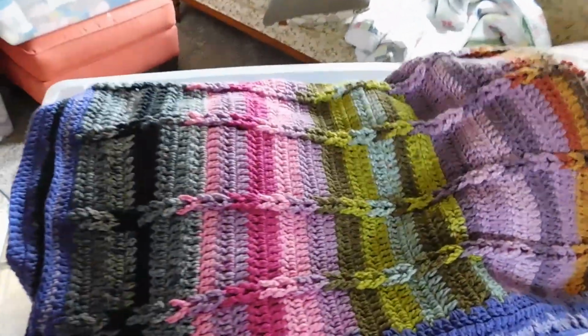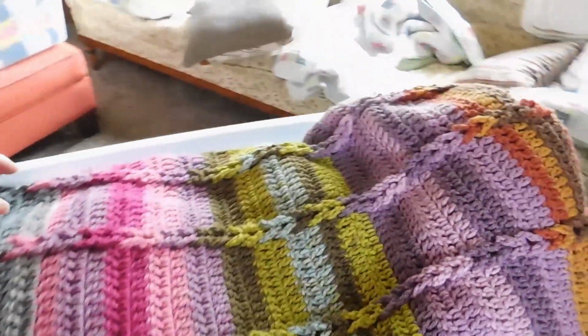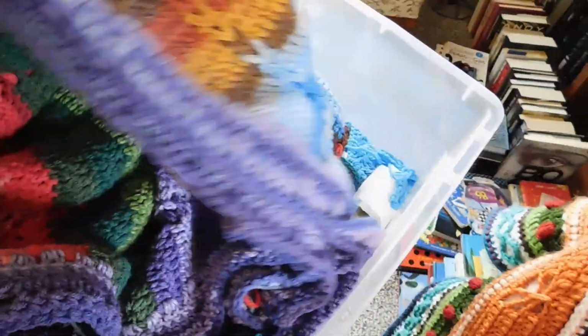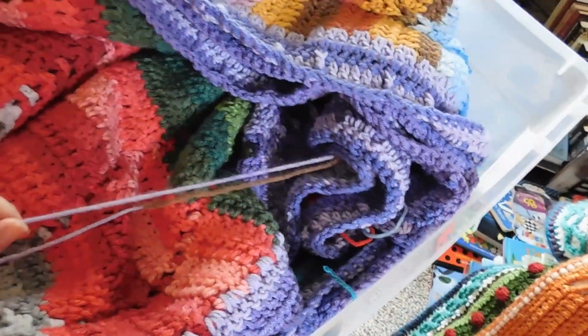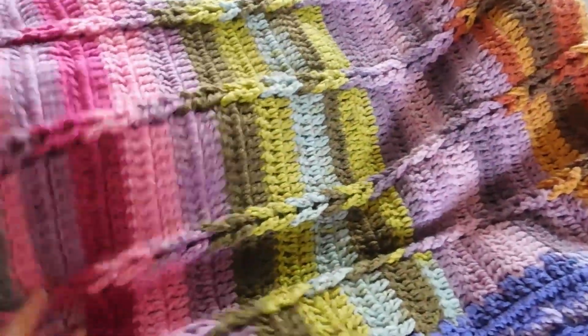So I showed you a little clip real quick. This is what's in there. This was on the bottom of the bin. So we've been through all the yarn that's in there. I do have yarn tails to sew in on this one. Probably when I did the border. But there's a nice big blanket in there. So that is the last of random yarn bin number 7.